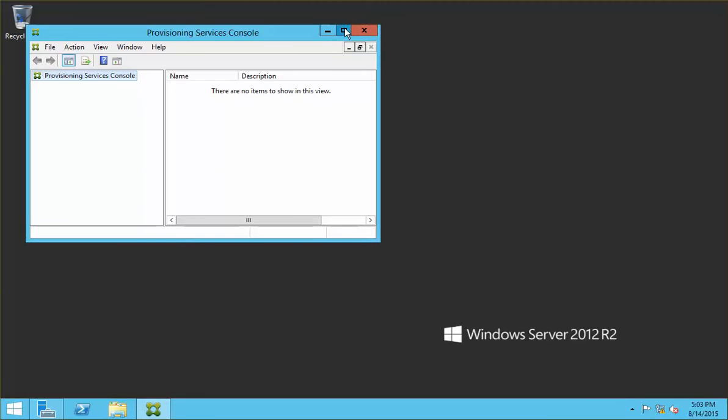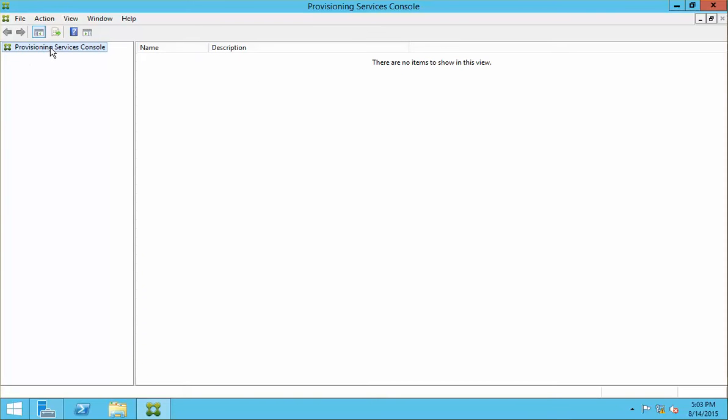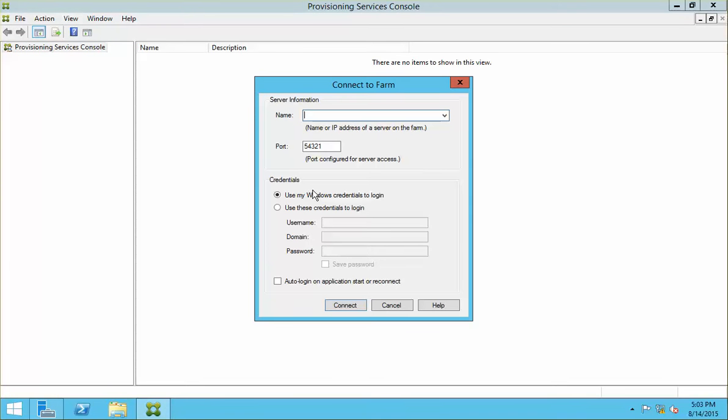So come back here. Remember we created a farm, so we're going to connect to that provisioning services farm now. We need the name or the IP address of the server. We can give the IP address or the name of the server.